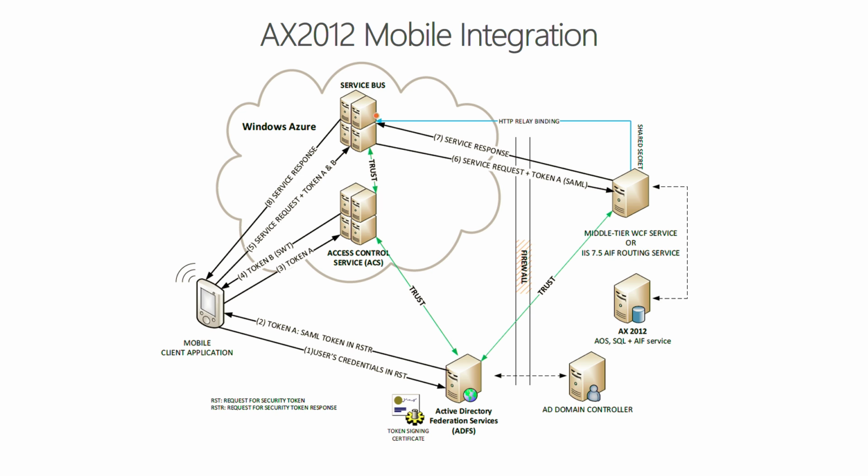And then it gives me another token. There are 2 tokens involved here. The first token is used to access AX. The second token is used to access the web services endpoint we have exposed through Service Bus. So I'll use the second token issued by Azure ACS to access that integration service endpoint exposed through Service Bus. Service Bus authenticates me, takes that token away, and then carries over that first token, the XAML token I got from ADFS, and authenticates it against the backend Dynamics X server. That completes the authentication loop. Phew, that's a lot.